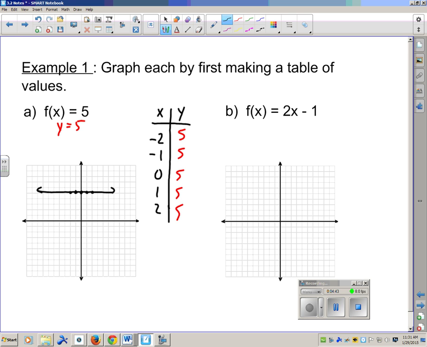So we did our table, that's what it says, and then we graphed it out. We're going to do the same thing over here. And knowing that this has to be some kind of a diagonal line, I can see it's in that form of y equals mx plus b. And if you prefer to put in a y in there instead of f of x, go right ahead and do that. Some of you will graph using your y equals mx plus b. It's in that form. You might just go ahead and graph that out if you wanted to.